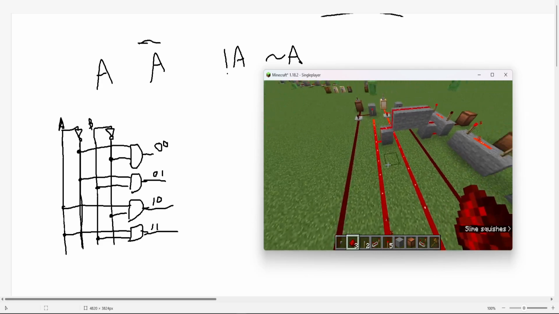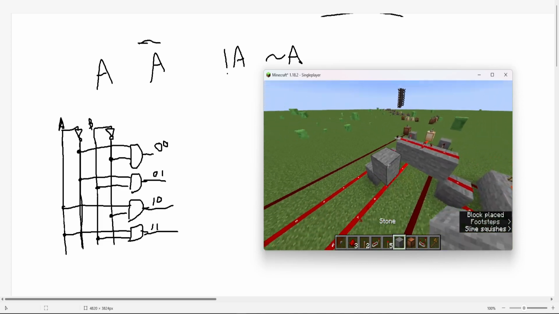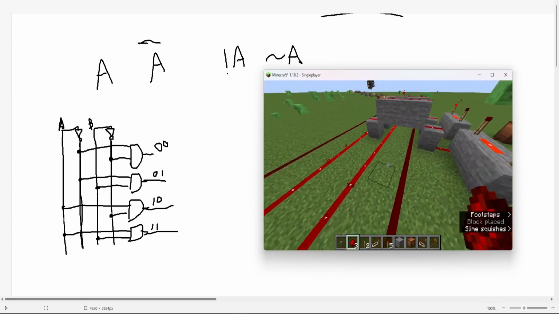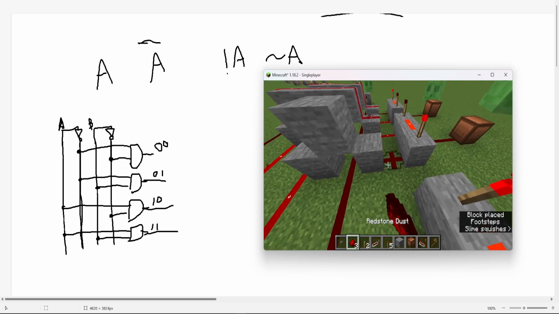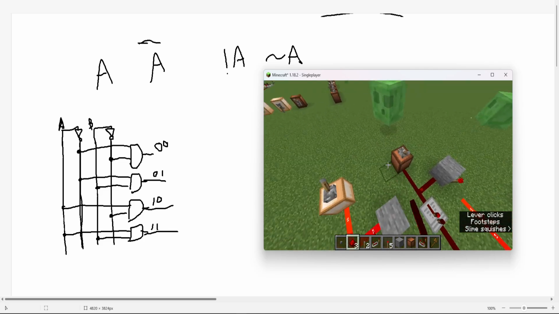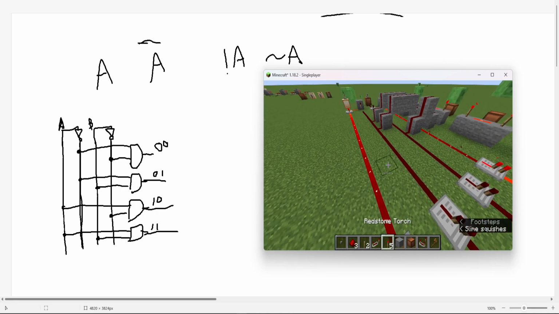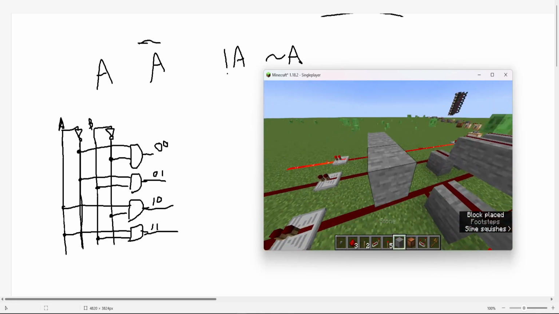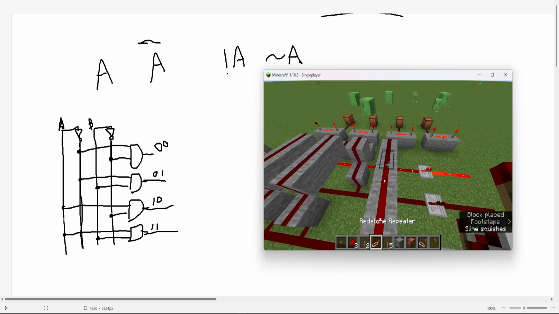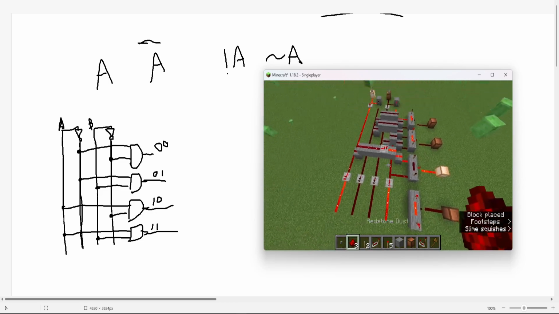That's 0, 1. We take which ones are on and put them in this AND gate. So we take this one because it's on, put it in this AND gate. And take this one because it's on, put it in this AND gate. Okay, now we take 1, 0, find which ones are on, put them in that AND gate. So we have this one here. This thing here. And it dies off, so we put that here. And we take this and just put it directly.